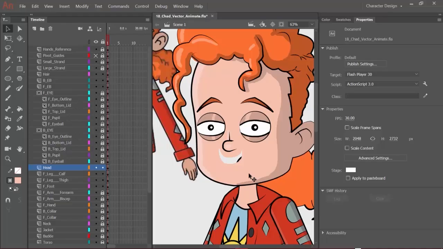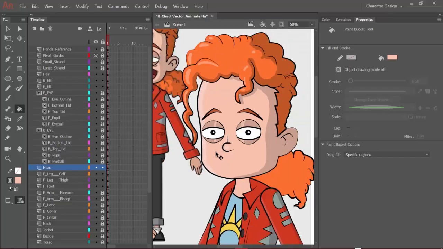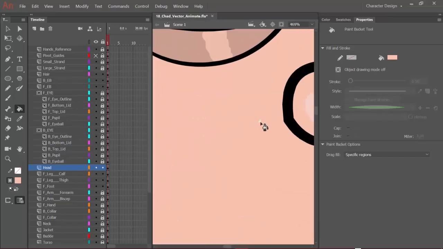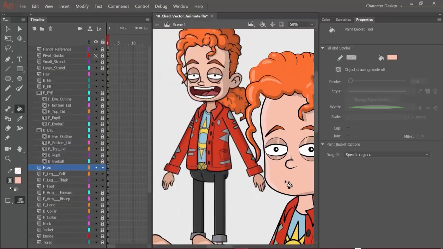Now, of course, this leaves a gap with the fill. Not a big deal. Hit I, select the face, and then select that hole, and we can fill it in, and just make sure that there's no other little places that you need to fill in. It looks like there might be one right there. If I zoom in here, you can see there's this little gap. I'm just going to fill that in, and everything is looking fine.